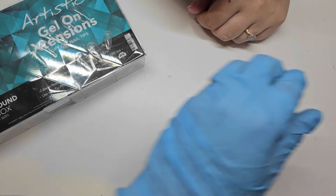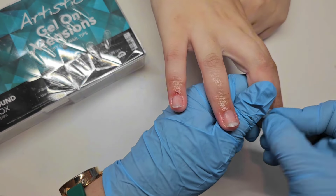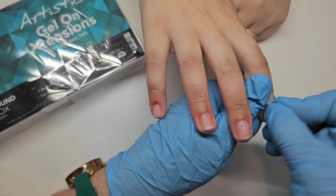So there, I will tell you as well, there's a little graze on Hannah's pinky. It was not me. She turned up like that. Hannah is a nail tech as well and had done her own builder in a bottle. And of course, any nail tech will know that we're a little rougher on ourselves. And so that graze was there. It's actually healed. It just looks really red in the video.